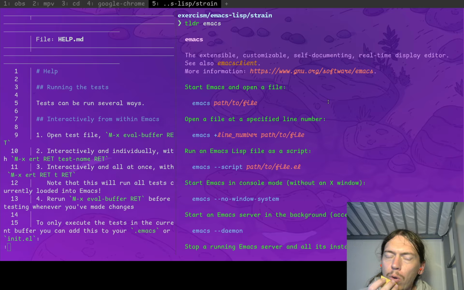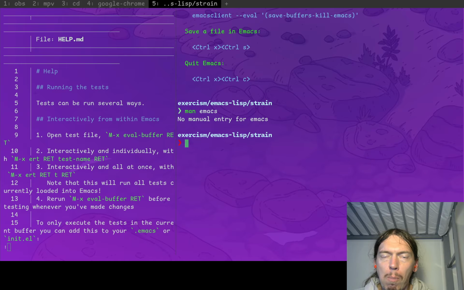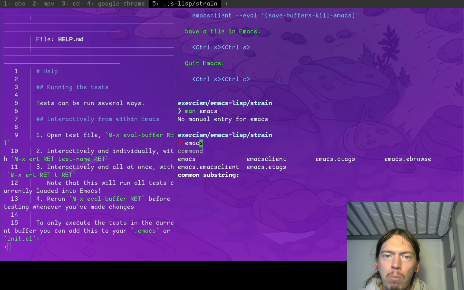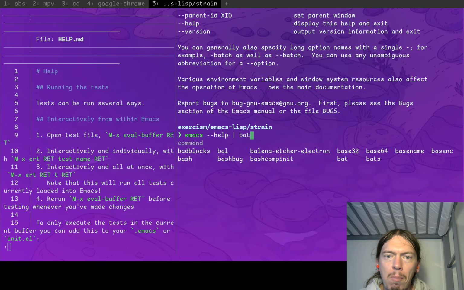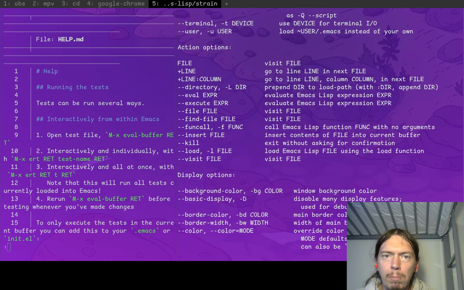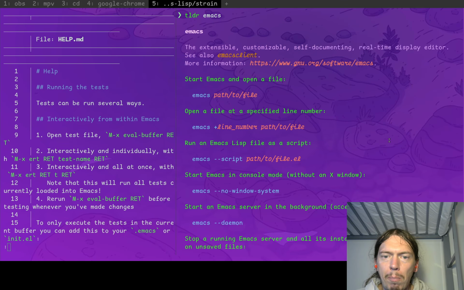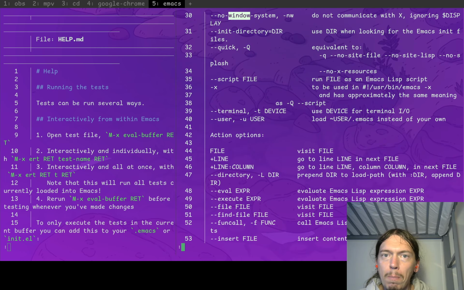Emacs in console mode. Dash NW. All right, so what'll that do?